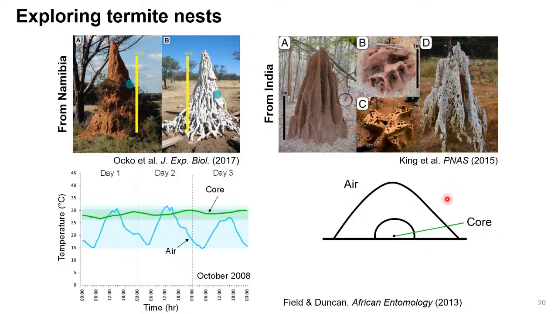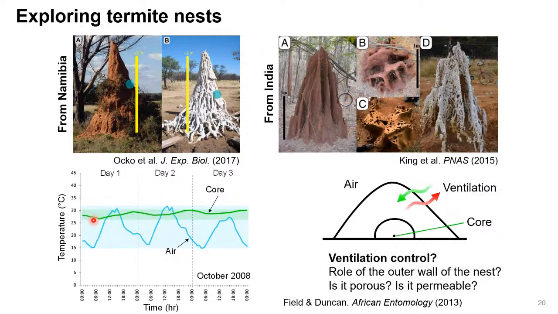Biologists have been interested in studying termite nests for decades. For example, if you look at the temperature of air outside the nest, depending on the country it can fluctuate from 15 to 35 degrees Celsius, but inside the nest it stays very stable within plus or minus two degrees Centigrade. Biologists are interested in knowing how these structures control temperature, with the motivation that if we learn this we can design energy efficient buildings. Also, people believed that the walls were not connected — nothing passes through — which didn't make sense since millions of termites live inside and need to exchange carbon dioxide.